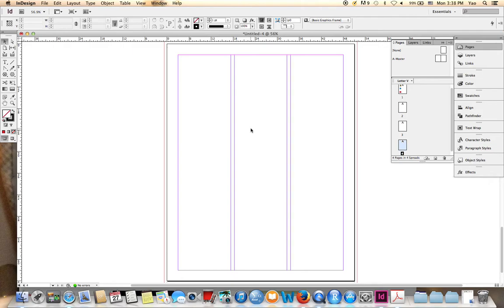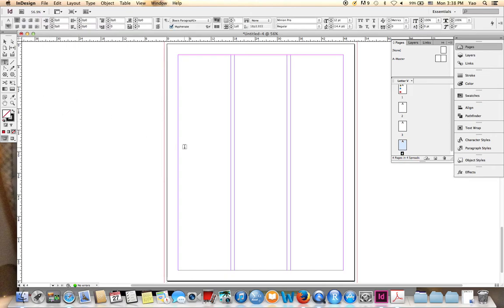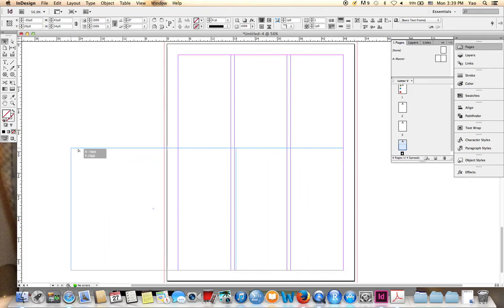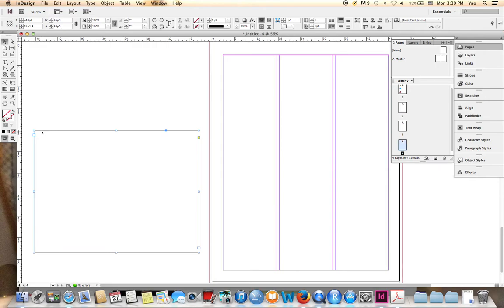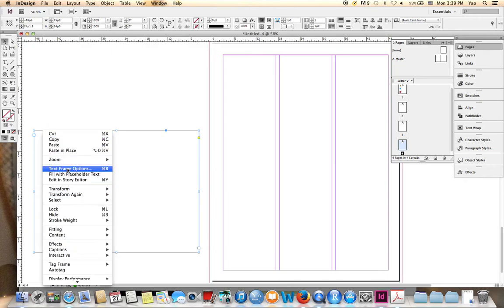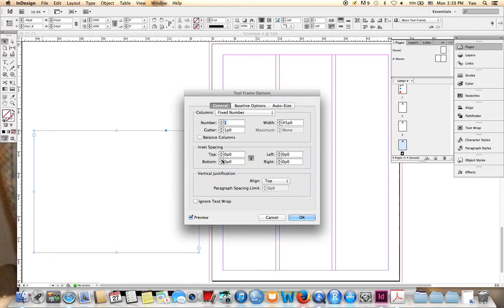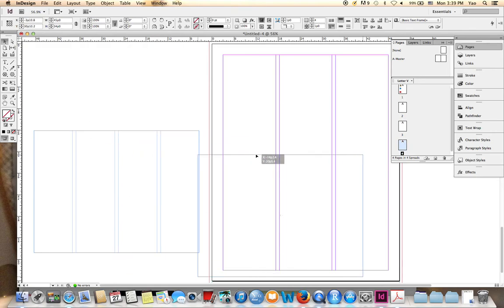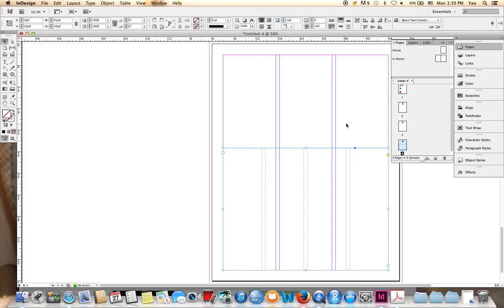And the third way of creating a column is to create a text frame. Here is a text frame. We can move it to this area so that I can see it clearly. And then remember that you press Command B, or you Control-click, to call out the text frame options. You have a choice of setting up the inset spacing as well as the columns here. Right now it only has 1 column. You can change it into 2 columns, 3 columns, 4 columns. So let's set it as 4 columns. And then we can move this text frame to here. Now we have 3 columns for this page of the document, but we have 4 columns for this text frame. So those are different ways of creating columns.